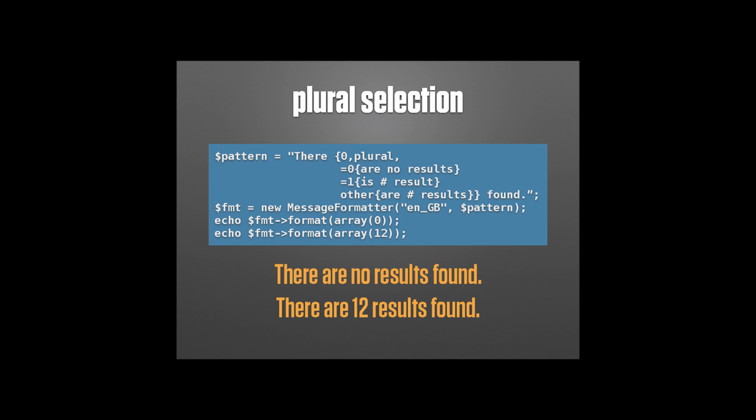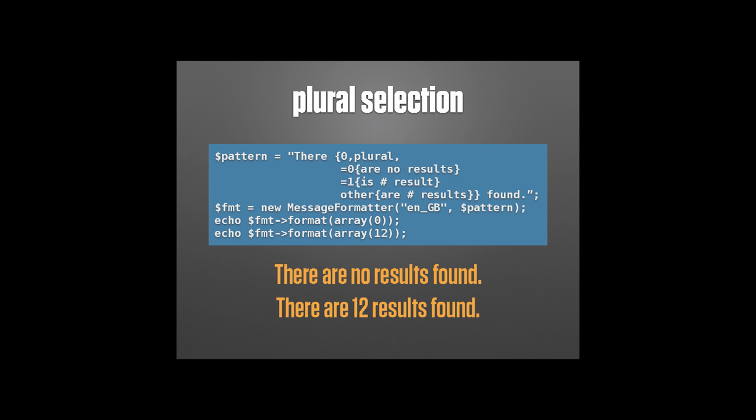And the patterns, depending on how deep you want to go in, can get really complicated. Some languages have different pluralities, right? Depending on whether you use 0, 1, 2, whatever, the things you want to put into the message may change, but you don't know ahead of time what the argument will be, right? So you can put the rules in the pattern itself, saying how to handle that.